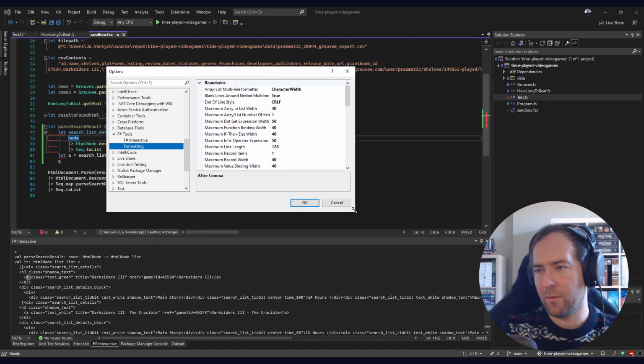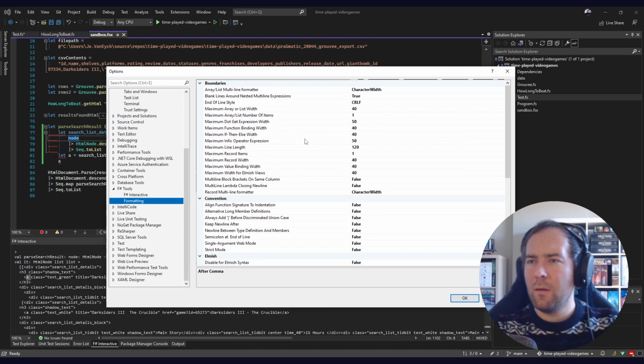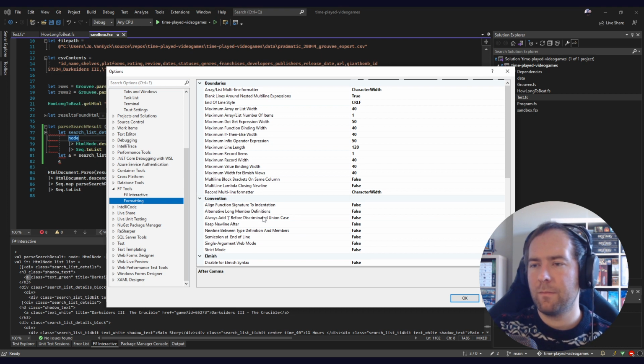It has a lot of options. Something tabs, something spaces.